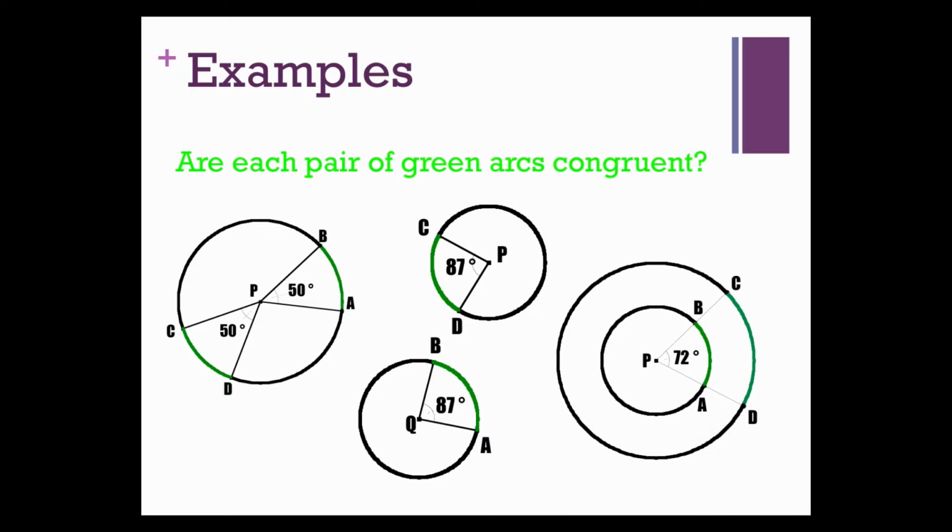You don't know. No. Because one circle could be bigger than the other. There's nothing in that picture that indicates that those circles are the same. They look the same. Do you think those circles are congruent? The rule is it has to be in one circle or congruent circles. So then you're saying those circles aren't congruent. But how do we know if the lower circle is bigger than the circle on top? We don't. So you're saying they're not congruent.